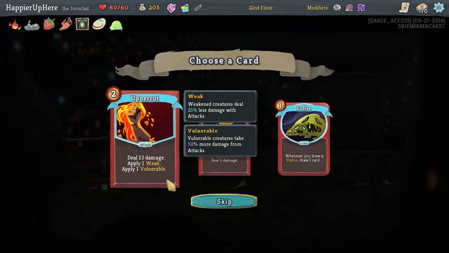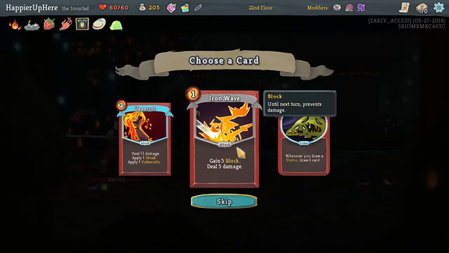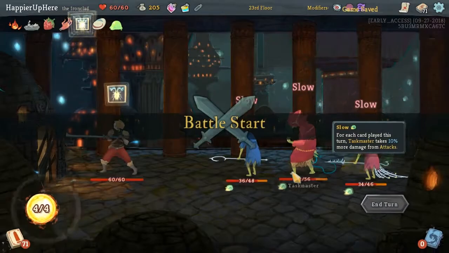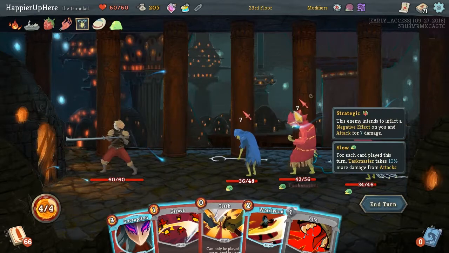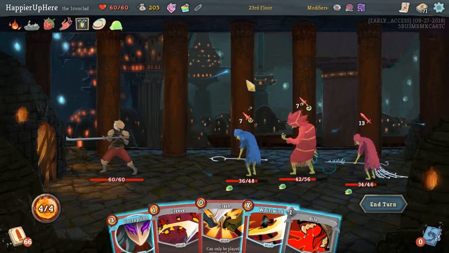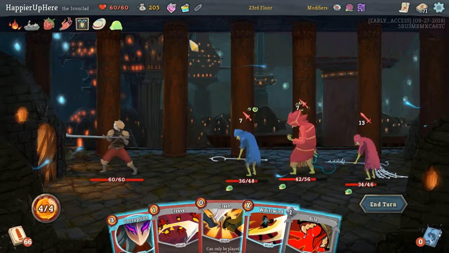We don't have... actually, no, we have an uppercut. Iron Wave might be nice, but let's stick with the uppercut. That will hopefully give us a collector's modifier for that. All right, now this is going to be very hard to perfect. Nay, impossible. Yeah, I don't think there's a way we can perfect this.